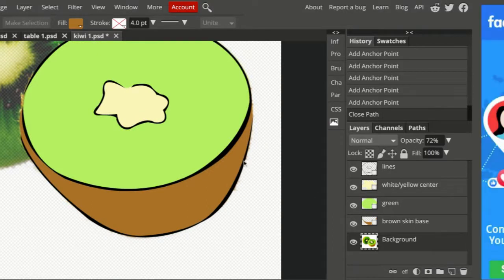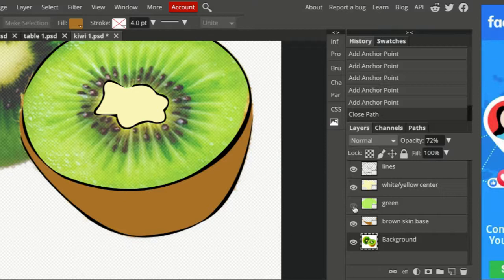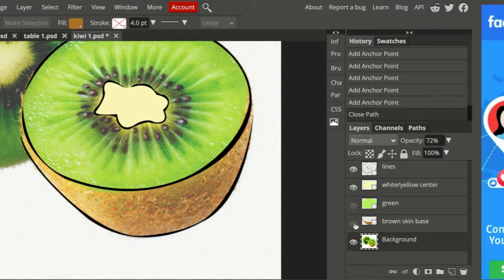All right, so that's the basics of those colors. I think I am going to create a highlight brown layer down here. I'm not too worried about the green creating a highlight because it's a pretty consistent color here. There is some shadow work that could be done, but I'm not too interested in that level of detail right now. So I'm just going to make a highlighted brown for this left-hand side kind of curvature, which is going to help to create the roundness down here.